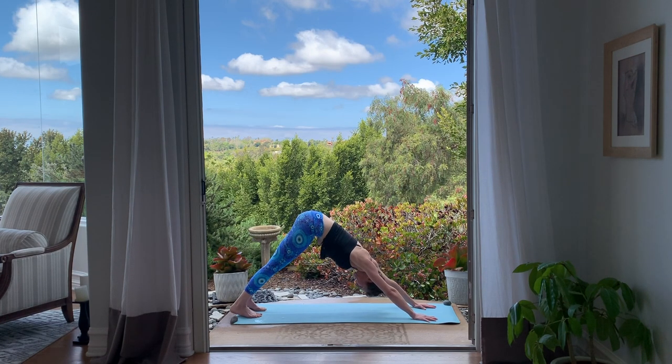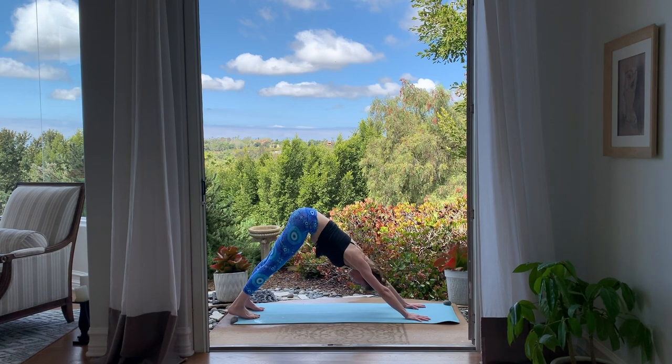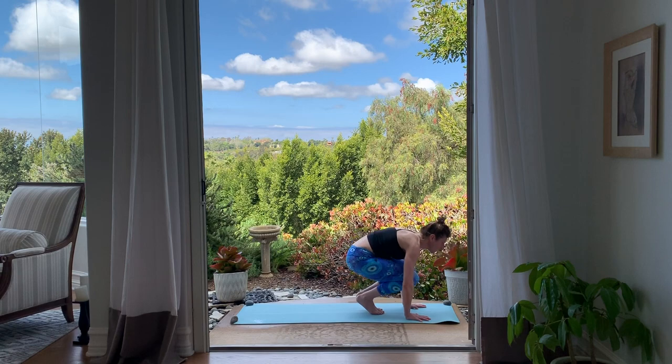Slow exhale to empty. We're gonna do 2 more. We'll flow through vinyasa style, 1 breath to 1 movement. Lift your heels high, bend your knees, float.